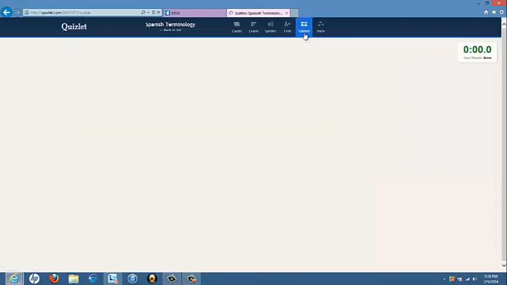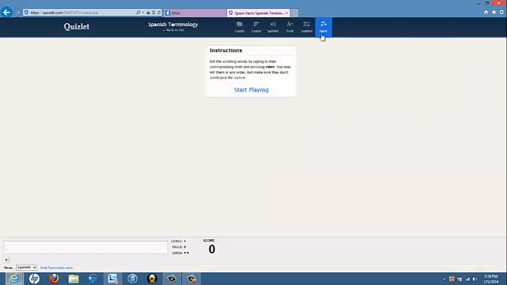Scatter, it would scatter the words once you start the game here, and you will have to match the translation to the appropriate word. Then race. Start playing. As it starts, it will scroll a word across the screen, and before it exits the other side, you would have to correctly type and enter that word.